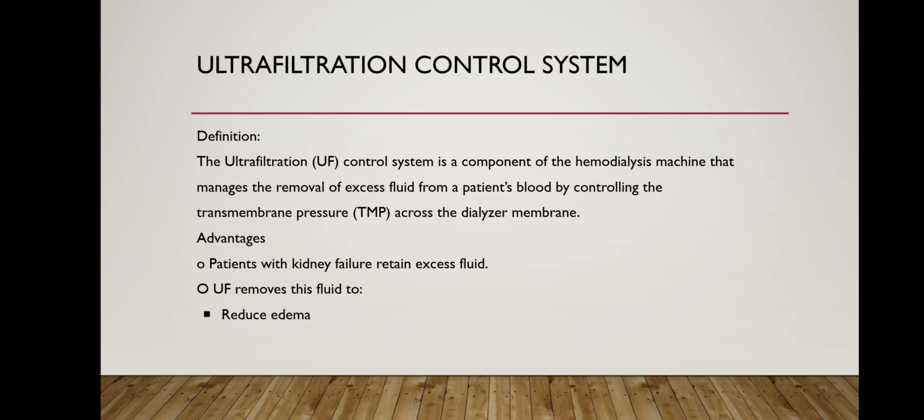The ultrafiltration control system is another part of the hemodialysis machine. Ultrafiltration, UF, control system is a component of the hemodialysis machine that manages the removal of excess fluid from the patient's blood by controlling the transmembrane pressure across the dialyzer membrane. A patient with kidney failure retains excess fluids, and ultrafiltration removes these fluids to reduce edema.